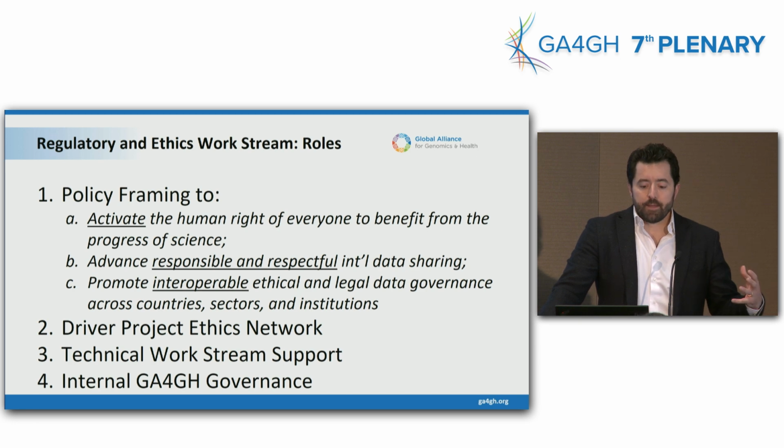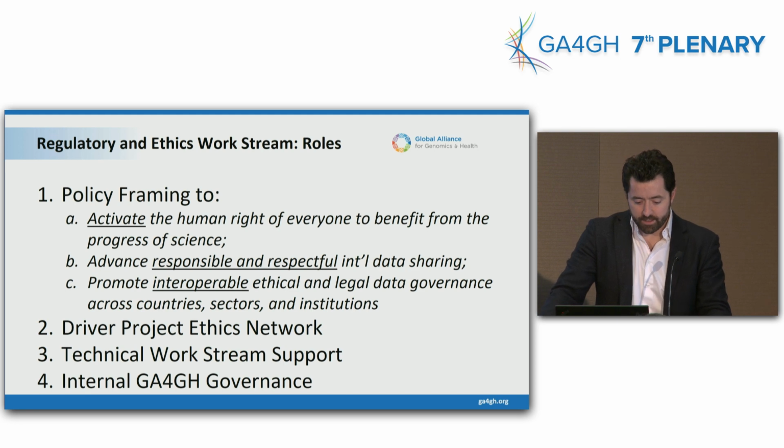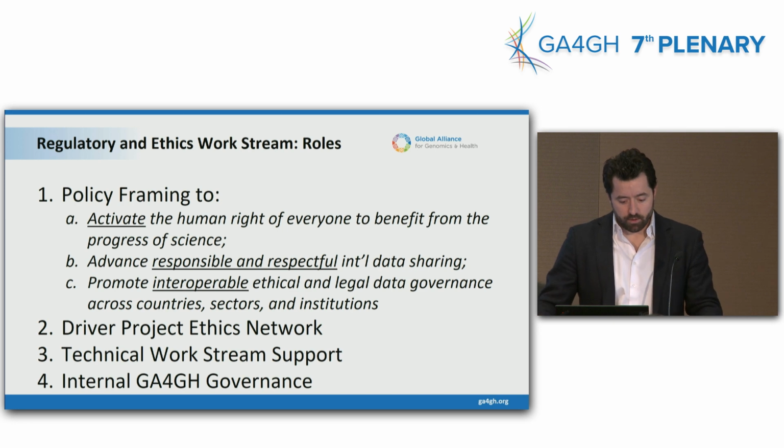So that's our policy framing activity, but we also have a variety of other roles within the Global Alliance. We host a network of ethics liaisons from the various driver projects, so we can keep our finger on the pulse about what issues you are encountering and what new policies you have developed. We often have different groups review each other's policies at final stages as an informal interoperability check, and also for learning. That networking really gives projects a chance to learn from each other. And again, we're a foundational workstream that supports the technical work streams as well.